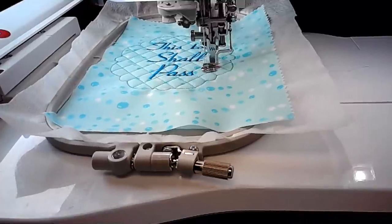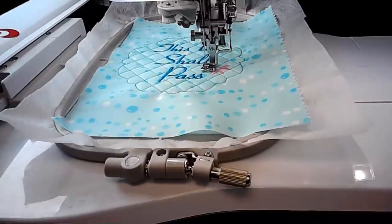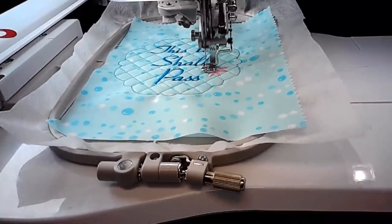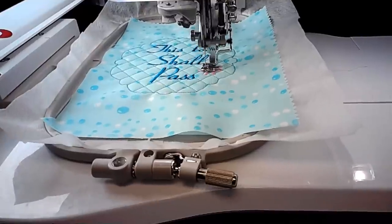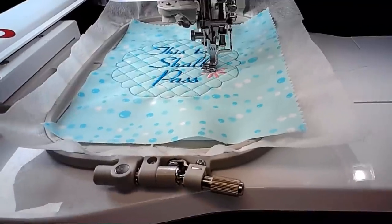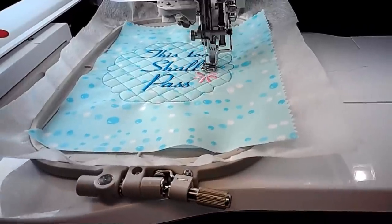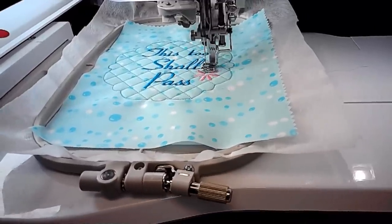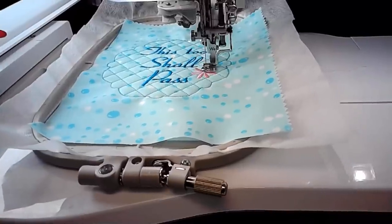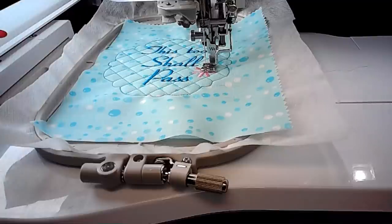Yeah, the view, I'm really happy with the view. I don't know if anyone notices too much the wobbly, but we can fix that. It's not that noticeable, but I'd like to fix it if we can, so we'll work on it. I think the lighting's good and the view is good, and I'm happy I can thread. Pink flowers and blue lettering.